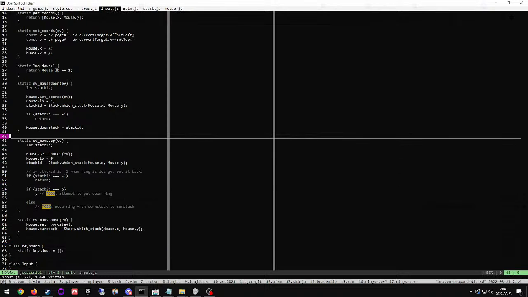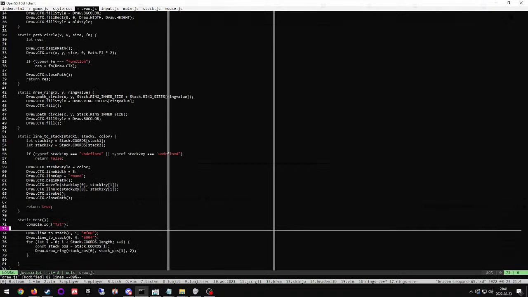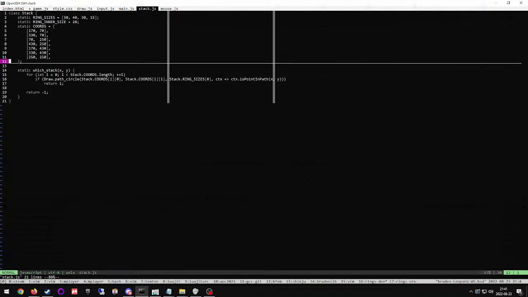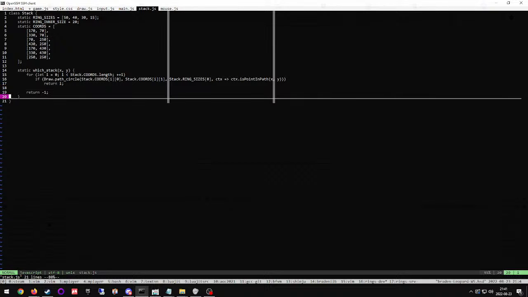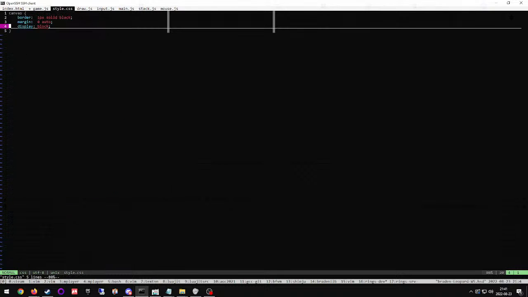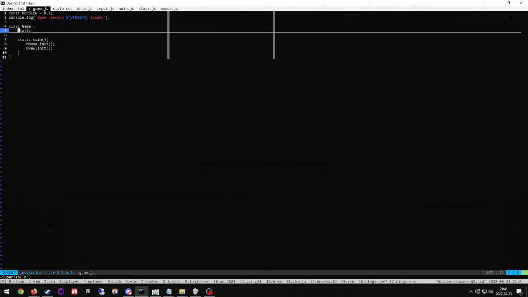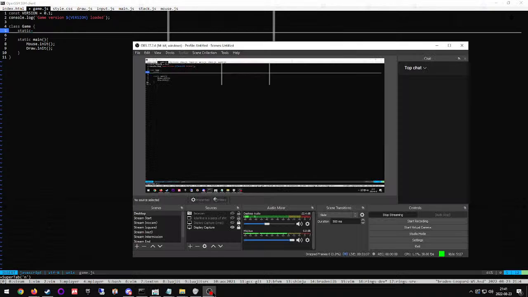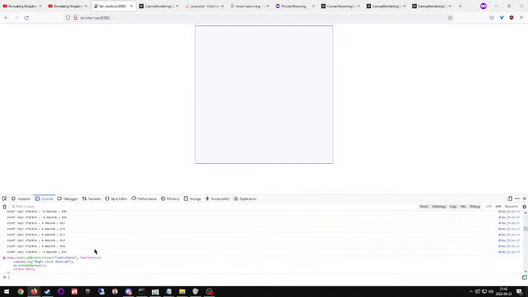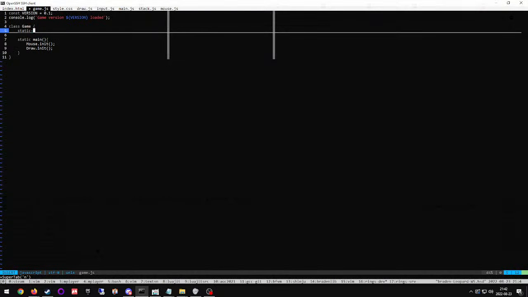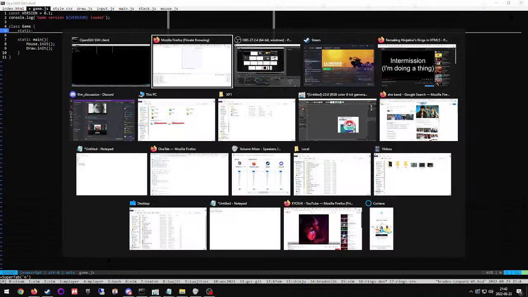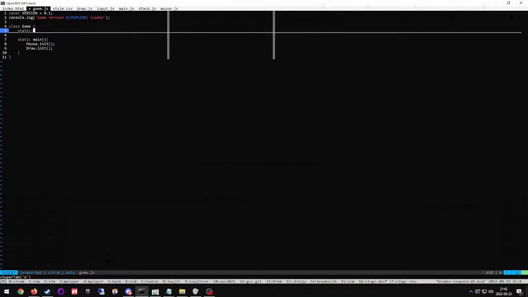All right, so we have our main function, and what we need to do is, I guess, I need a way to generate a random ring.